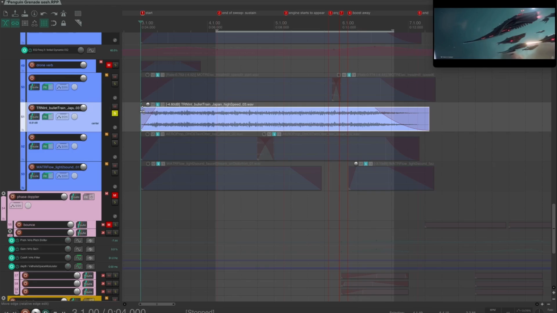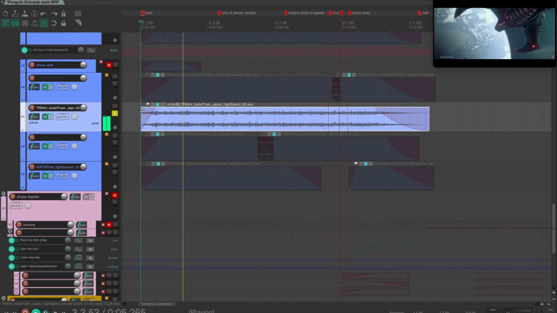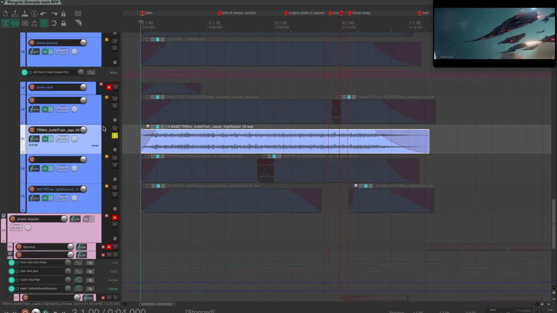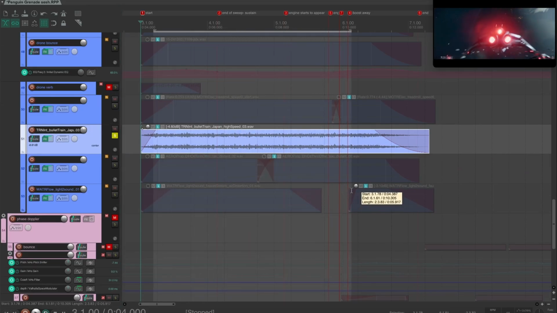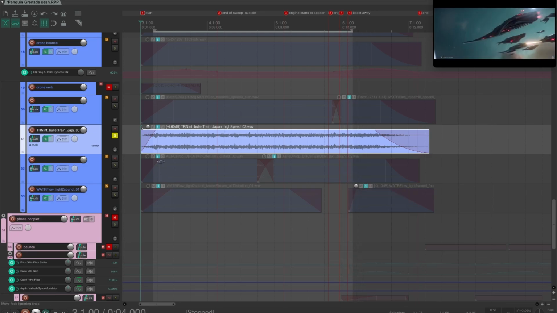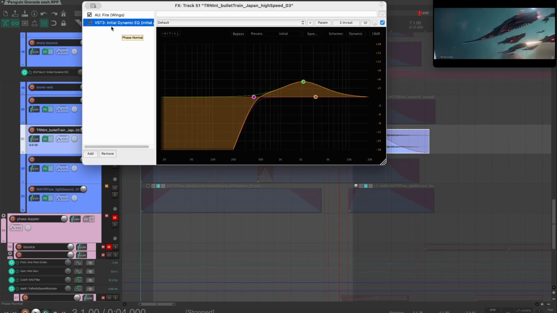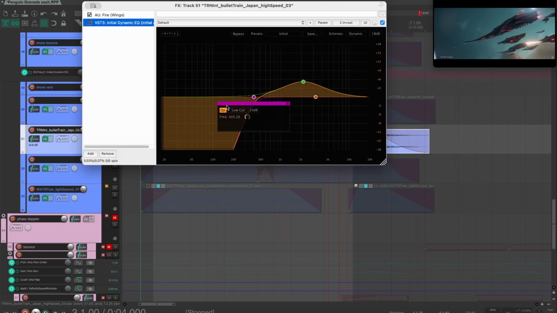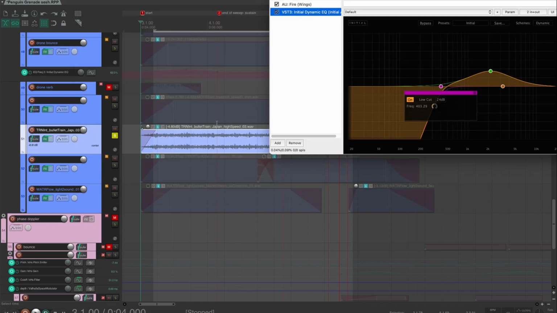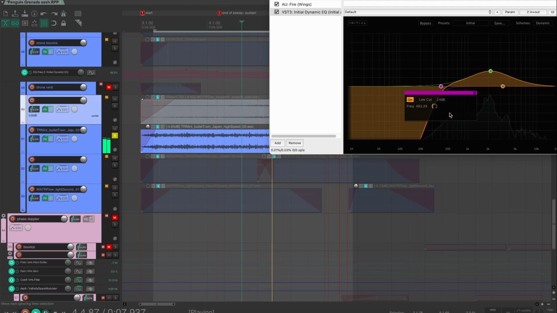Next is this bullet train recording. This sounded nice and screamy and evil, which I liked, because if you look, the ship itself looks kind of evil. I think it's obviously kind of a bad guy ship. This is being distorted quite a bit and then EQ'd to take all the lows out after. So the distortion is hearing all of that nice low end and making it nice and crunchy. And then I'm just basically keeping that screamy resonance in there.